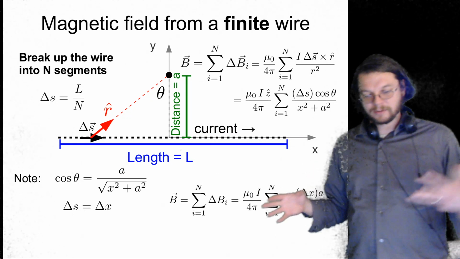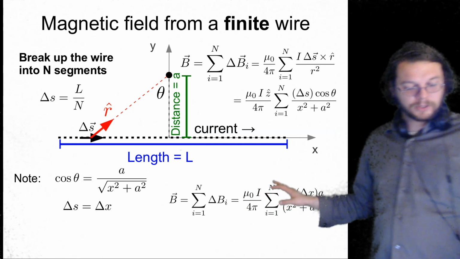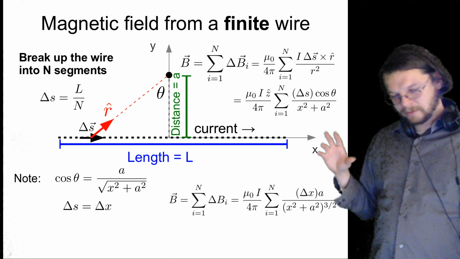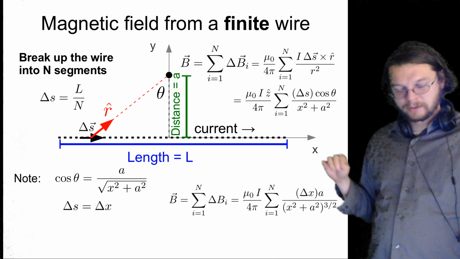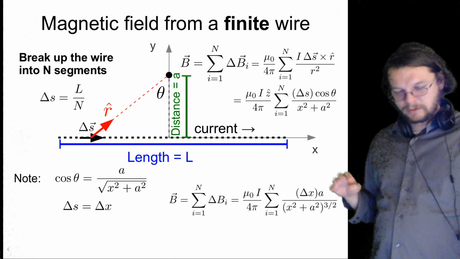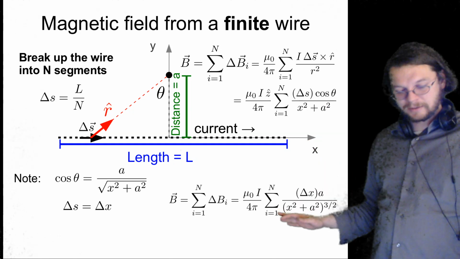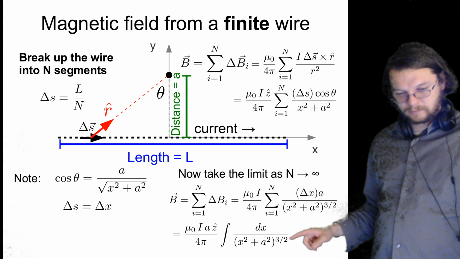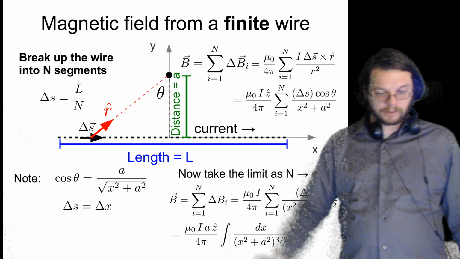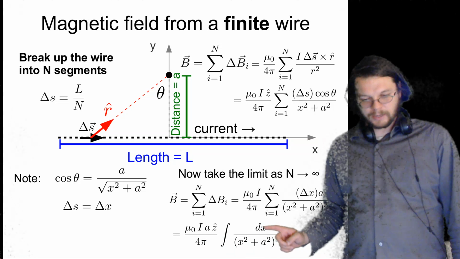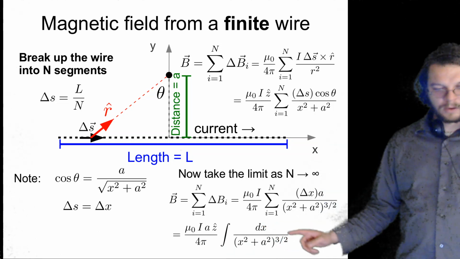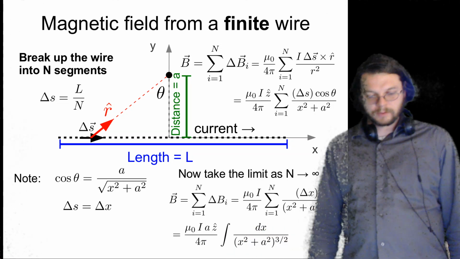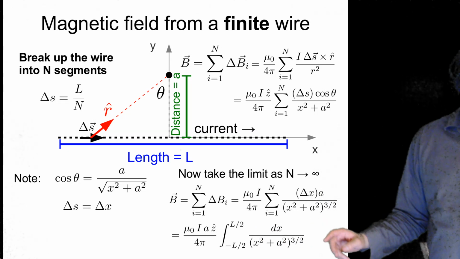And so basically we need to sort of stare intently into this equation, maybe avert our eyes, gaze off into the distance, squint. I don't know if you guys have ever done magic eye. You sort of look through the page, and so if you do that, you'll find that this becomes this. All right, so the a goes out front right there. You've got a dx here. This goes in the bottom, and you end up with this integral. So let's talk about this integral on the next page here.